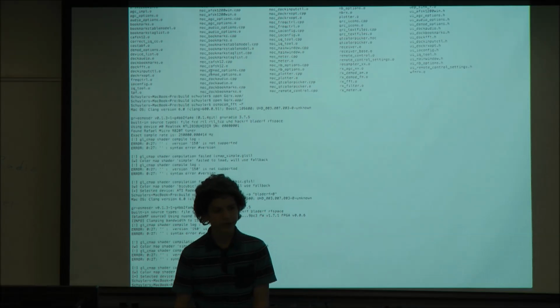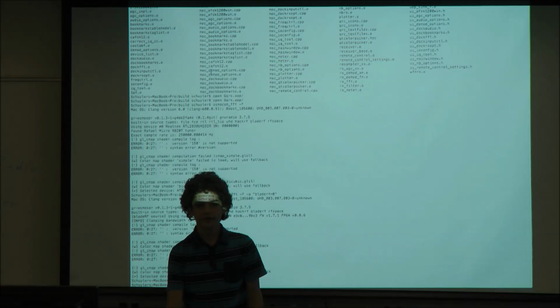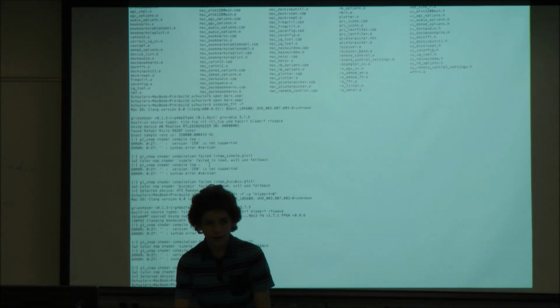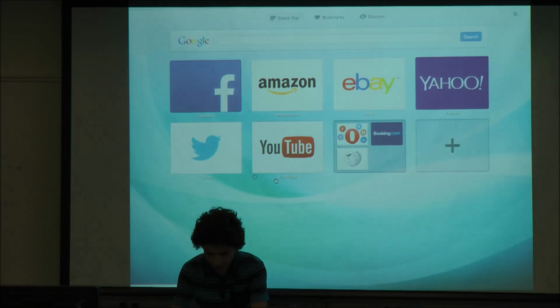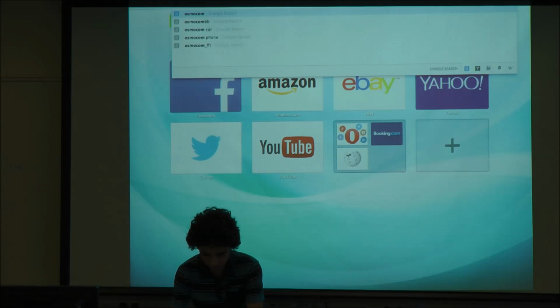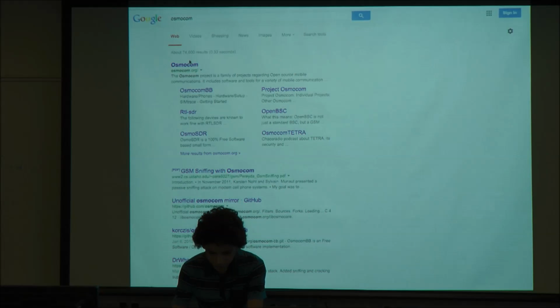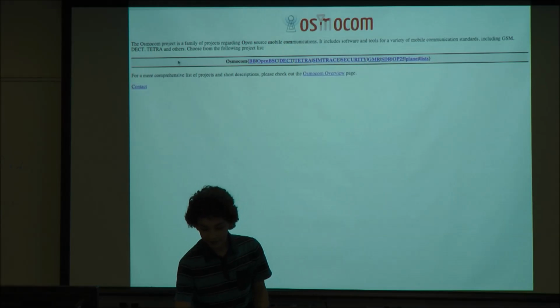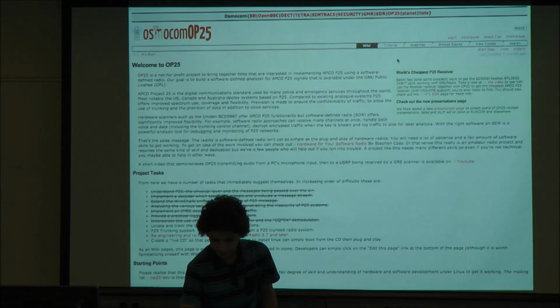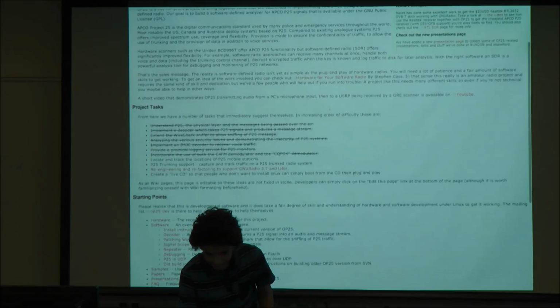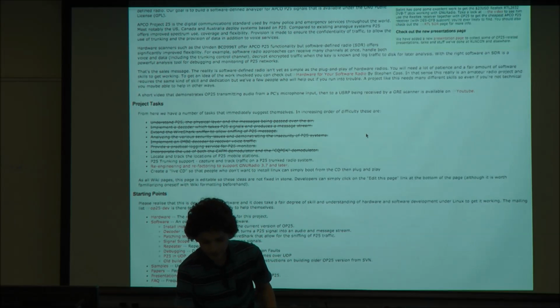Like, have any of you heard of Project 25, P25? Code P25 you're talking about? So I think. The fire department. Yeah, the federal standard for all radios that work together. So with that, if you go to the Osmocom website, Osmocom has a lot of cool projects, actually. So there's the OP25 one, which is like Open Project 25 or something. And what this is, you can receive it, decode it, you can do all sorts of things.